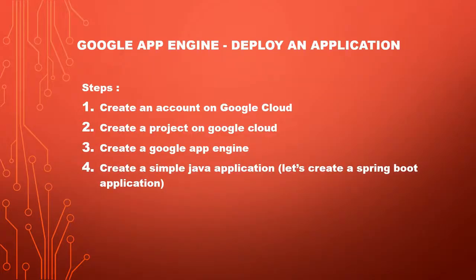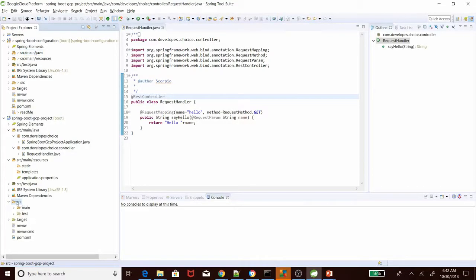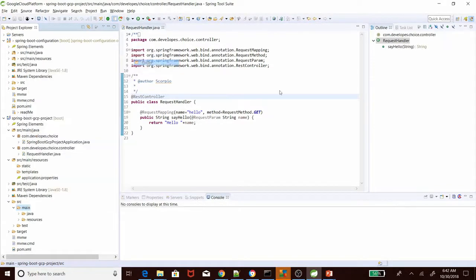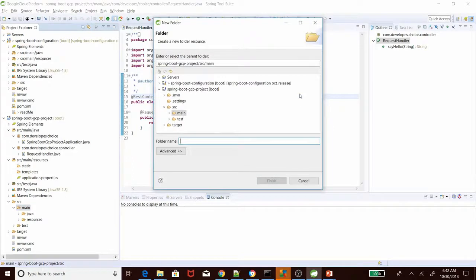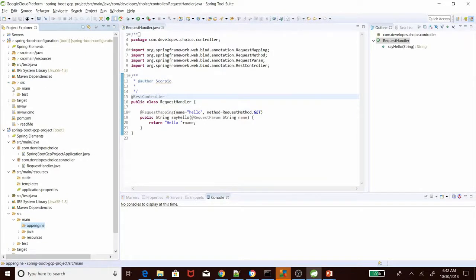Now our next step is to create an app engine folder with an app.yaml file. So we'll go to source main, we'll create a new folder here, app engine, and now we're gonna create one file.